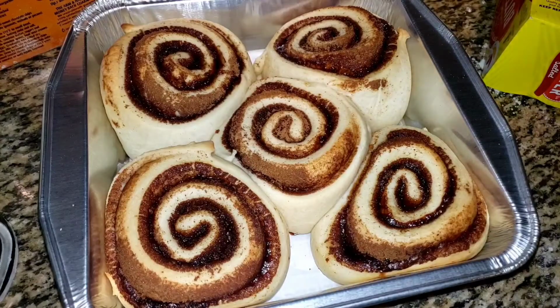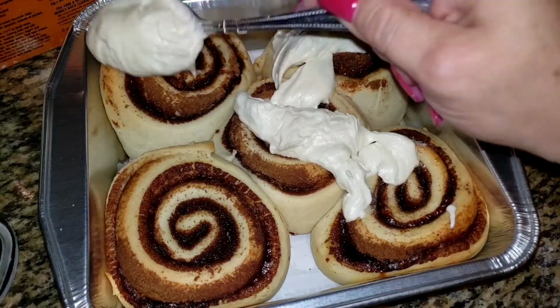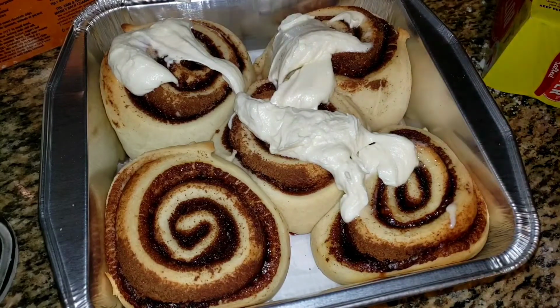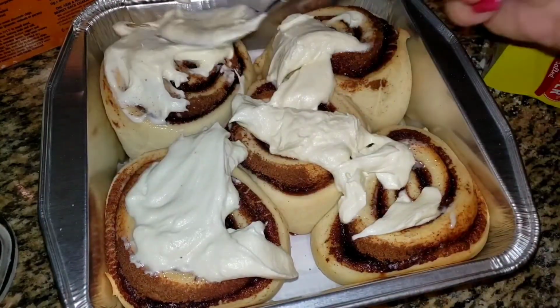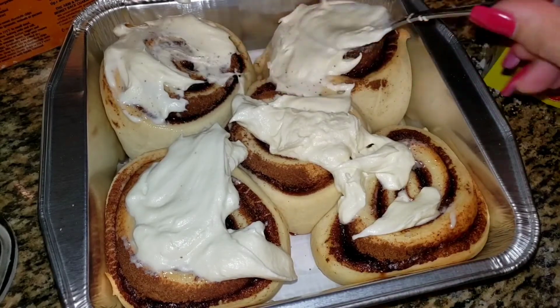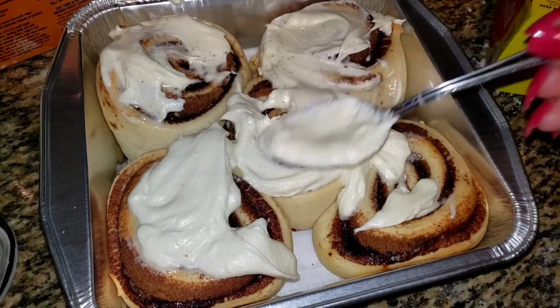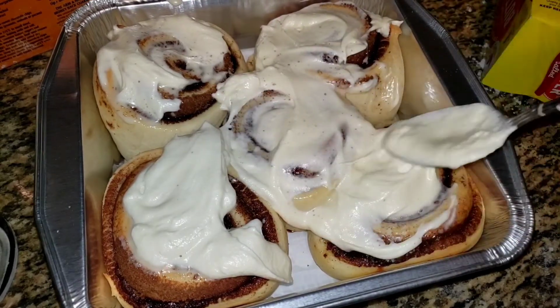Okay, so I'm going to take some more of the icing and get it going. Okay. Just like this. And Ken's in the background. Ken, why don't you say what you truly, truly think of these?